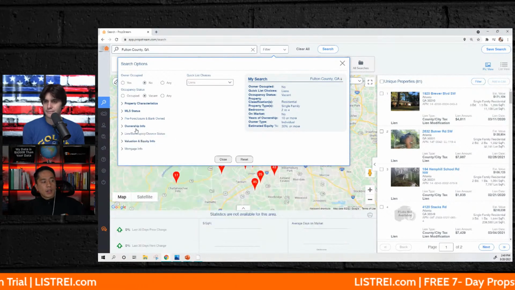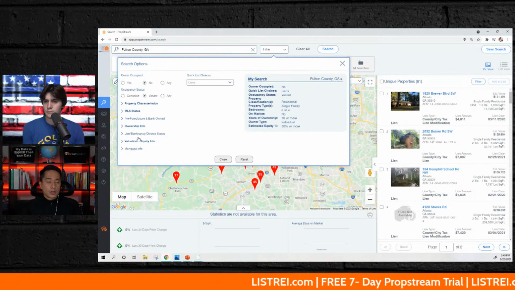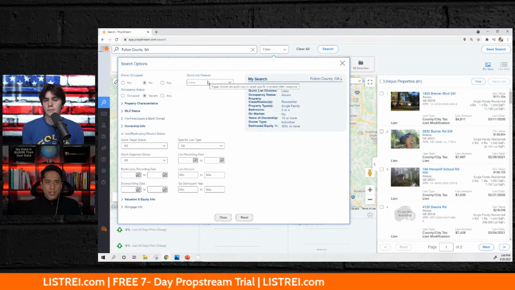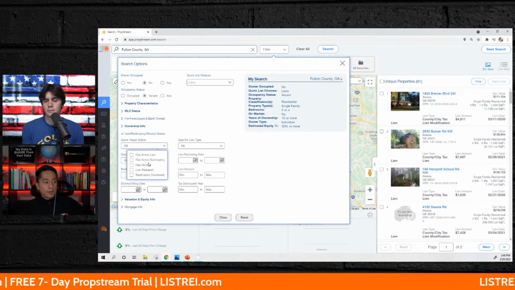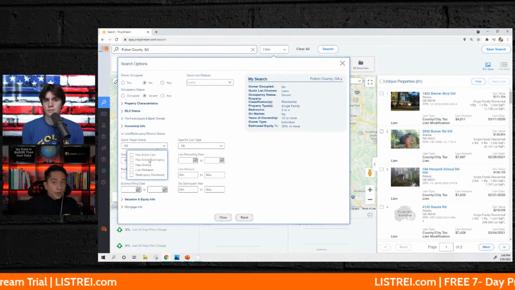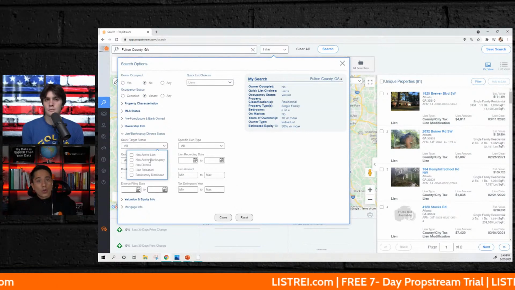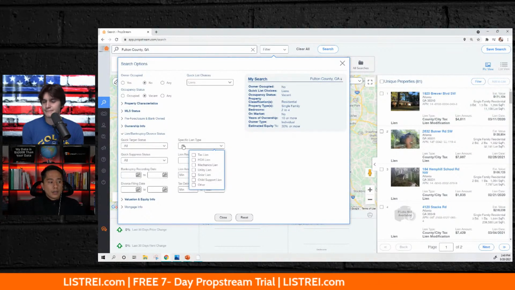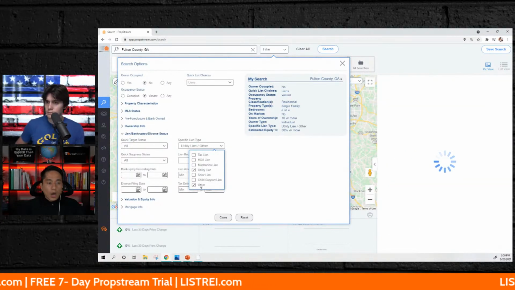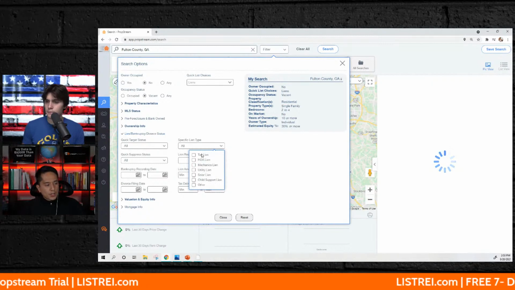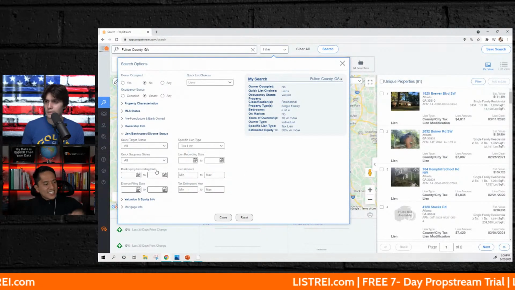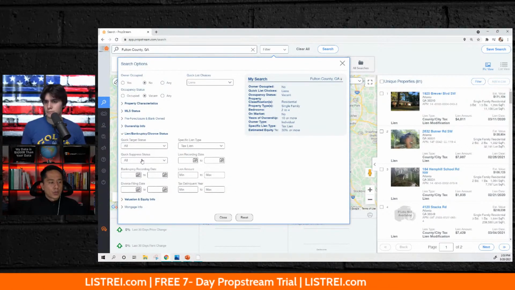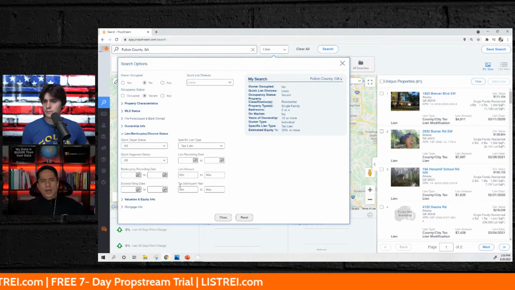And then finally, the last 2 areas that you can add to your list are the lien, bankruptcy, divorce filters. So here, because we're searching liens, we can not only look for a lien, but look for a lien and a bankruptcy, or a lien and a divorce, or a lien, bankruptcy, and a divorce, all 3. As Zach mentioned, you can specify your liens if you'd like. Maybe we want just utility and other. We don't have any here. It looks like most of these are going to be tax liens. So you can suppress records too. Maybe you don't want bankruptcies. Maybe you don't want divorces in your results. Recording dates, lien amounts are all here.